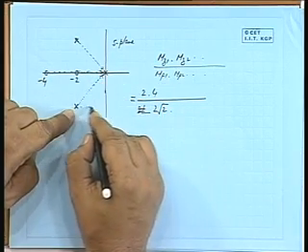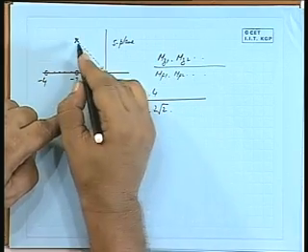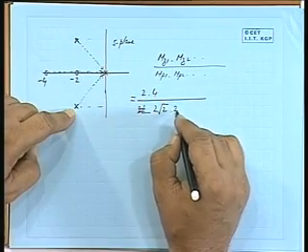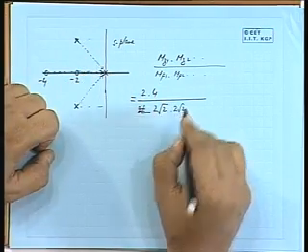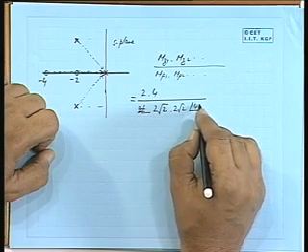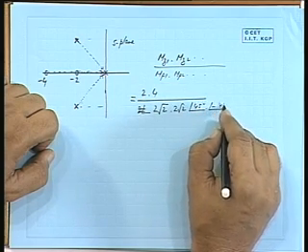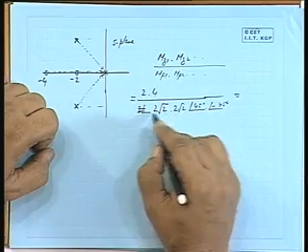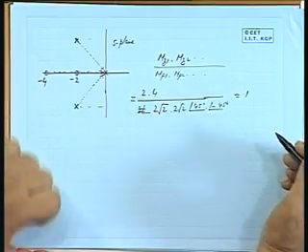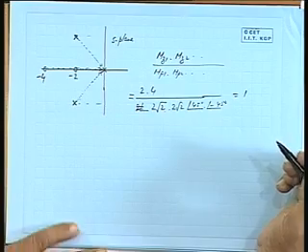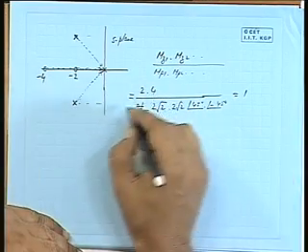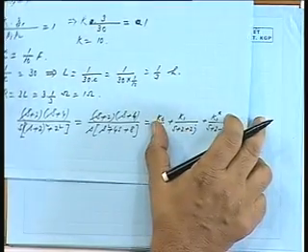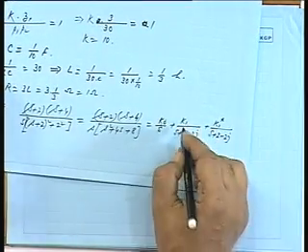Okay. What is the angle? 45 degrees. What is this angle? Minus 45 degrees. So, 2 root 2, 2 root 2, 45 degrees, minus 45 degrees. So, that gives me 4 into 2, 4 into 2, 1. Okay. Similarly, so this is k0. Can you tell me what will be k1?